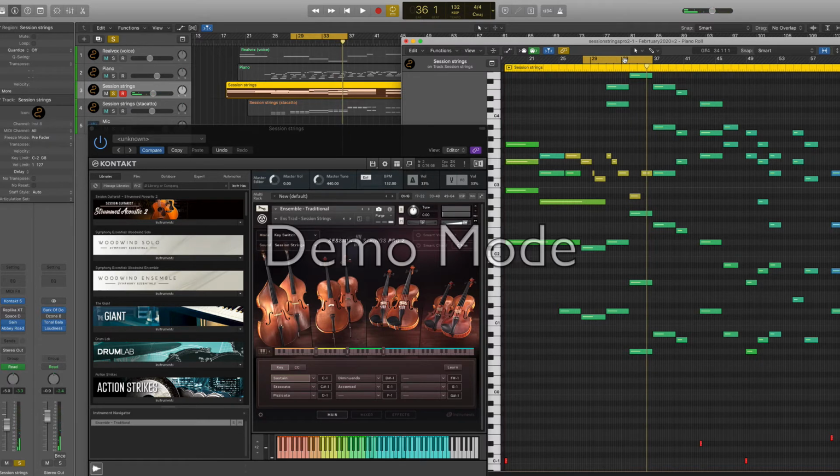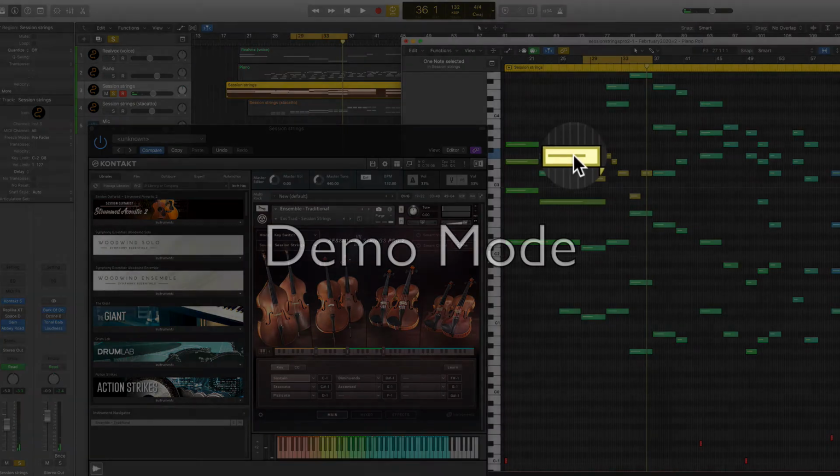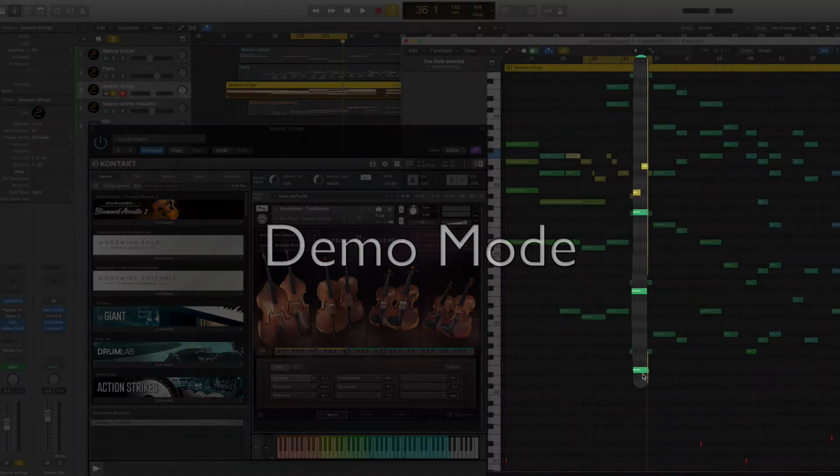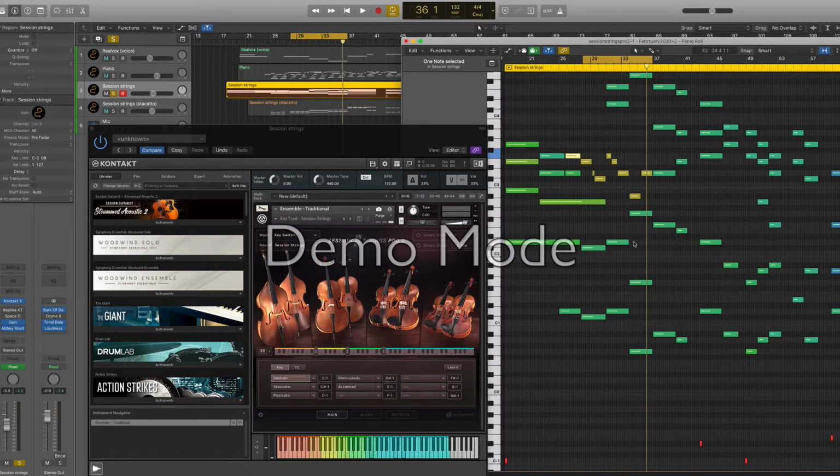Okay, so you can see that I'm just coming just to show you again, the articulation down here is on sustain. So as that plays through, it's starting from here, so I'm getting some of the high notes. I think I'm not quite into the full violins, but I'm on cellos, and I'm starting to build it up by playing multiple string sounds, and as it gets further along, by the time I'm reaching here, I'm getting a really deep, rich sound, and all of this is coming out of this single instance, which I think is amazing.